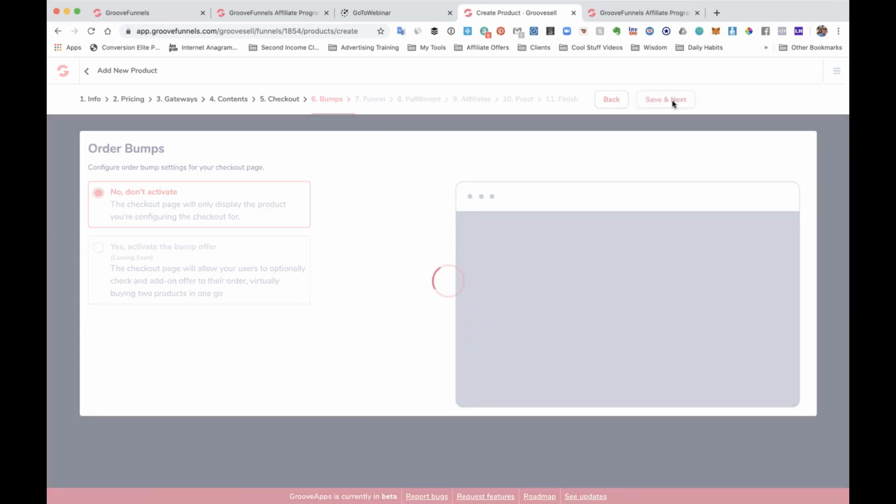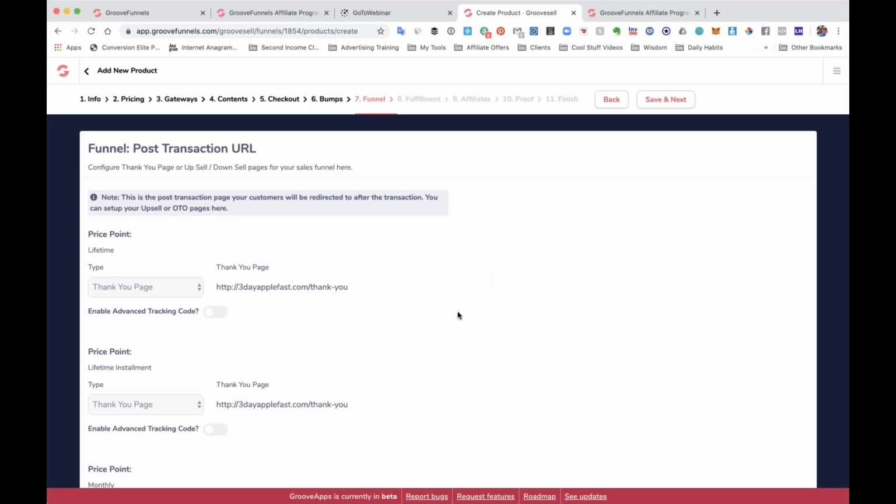Then we click Save and Next, and we get to funnel, and this is where you can take it to another level, right? So this is where now you can have upsell pages. And when you grasp this, commitment and consistency comes into play. That's from Dr. Robert Cialdini, who wrote the book Influence. Basically, you take someone who already purchased the lifetime, so they already know, like, and trust you, and then this could be a special offer.